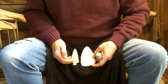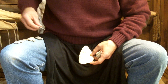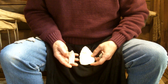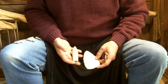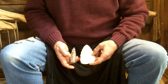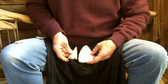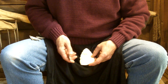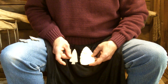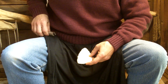And these are different point styles that I reproduced from different areas of the country. I wish I had the actual artifacts, but I don't have that kind of money. I do have some real ones, but they're all broken up. You can't really see the actual size. This to me is like an average Clovis here, and this is a Scottsbluff or Eden. So all of these are achievable with this size of preform. This is a Castroville, Texas type point. This is a Pedernales, Texas style point. And this is a Perkiomen or something like that from the Northeast. I'm not sure exactly. Anyway, it gives you an idea why I'm using this particular size preform.